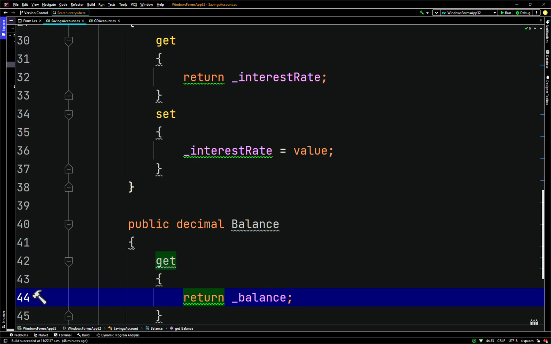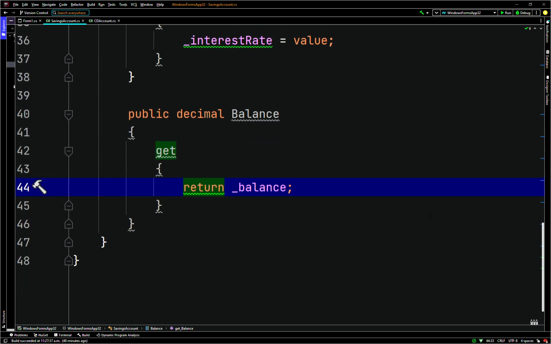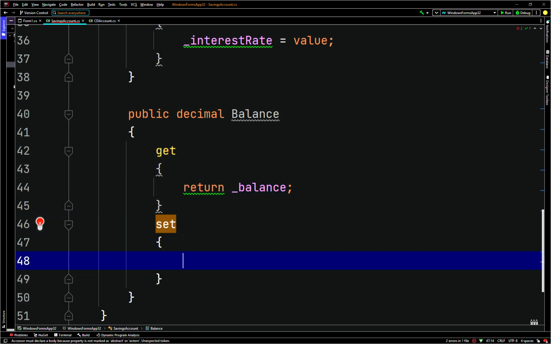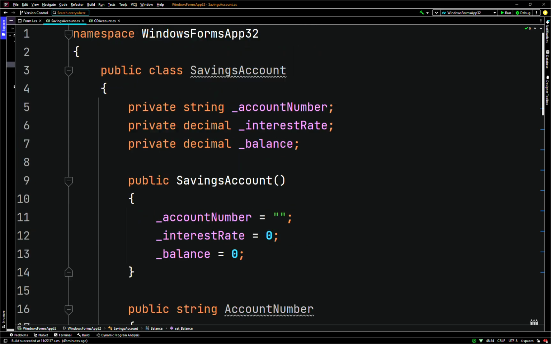We've talked about this in a previous video in the csharp.net playlist on my channel, so you can look back on that playlist if you're stuck. Then here we'll say set, underscore balance points to value. That should be everything, so not that long. So we'll do the next one now.